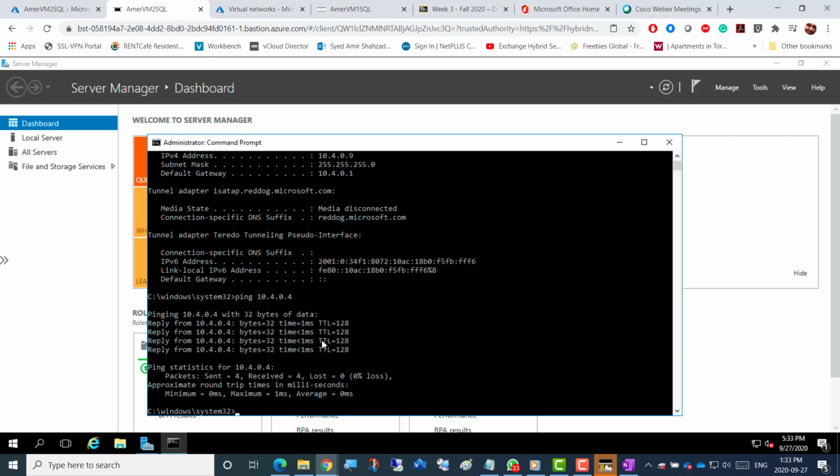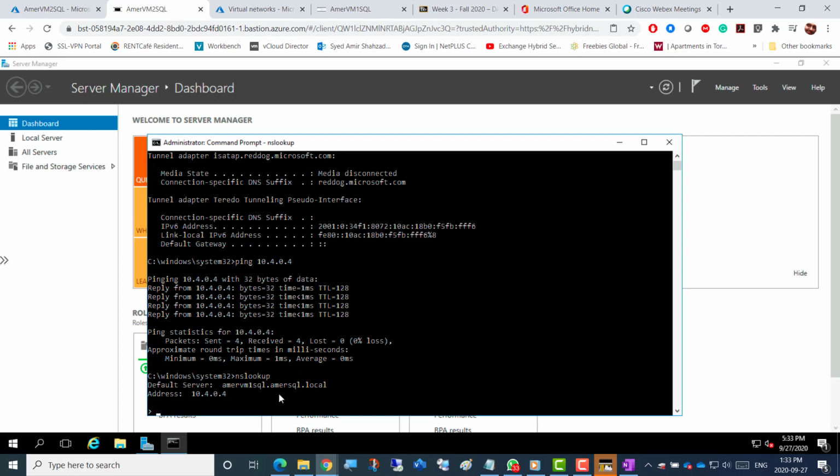And we can also do nslookup, right? Enter, and make sure this happens as well. The fully qualified domain name of your DNS server is coming here, which is the first machine's name and domain name, and the IP of the first machine. So if nslookup gives this and ping gives this, you're good. Your second machine is in communication with your first machine.